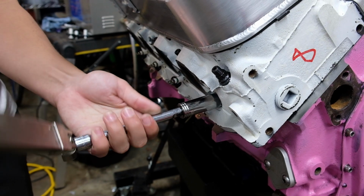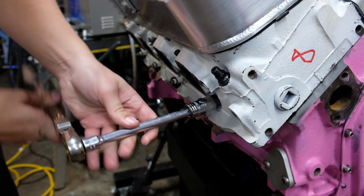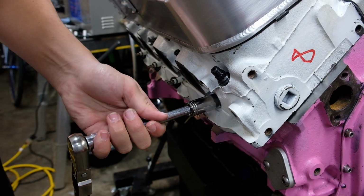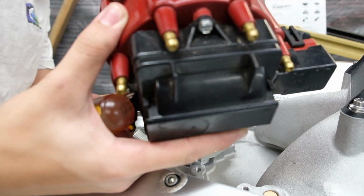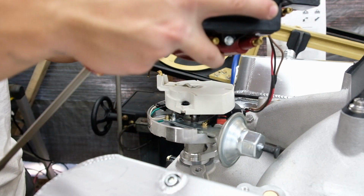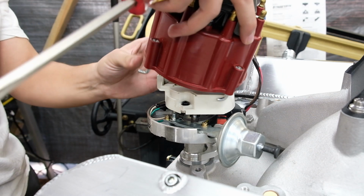I'm putting the spark plugs in primarily to plug the cylinders for storage, and these are E3 plugs that I believe are in the middle of the heat range. Typically you'd want to run a cold plug for turbocharged applications, but considering this is a 7.8 to 1 compression ratio that's going to be intercooled, I'm not too worried about detonation. I actually think it would take some amount of effort to get it to detonate.